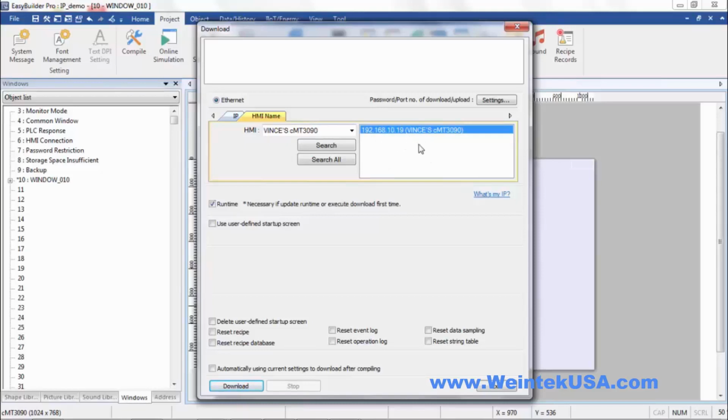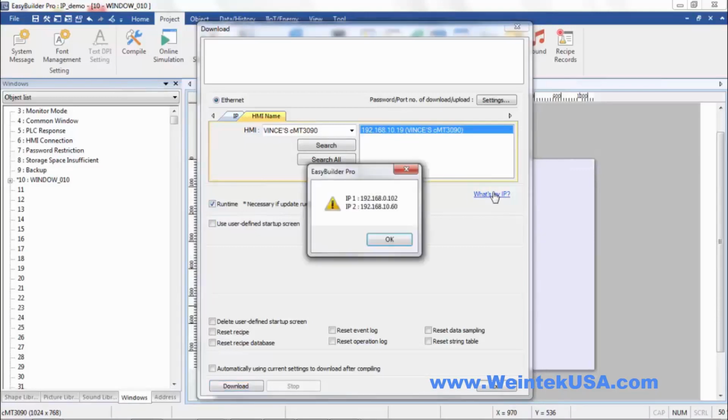If it doesn't find it right away, then obviously something isn't set correctly. We've got a little link here, and this will show your current IP addresses. So of course this is my local area connection, and this would be my wireless connection here.